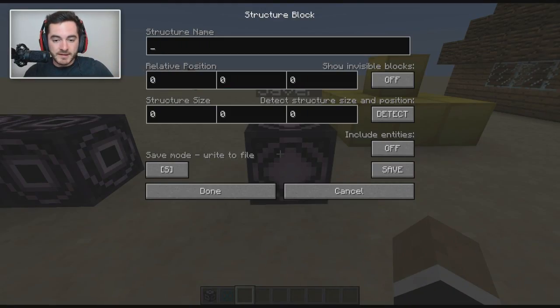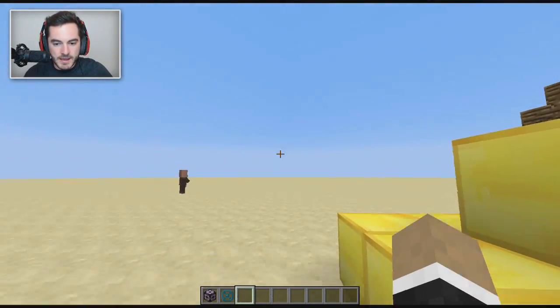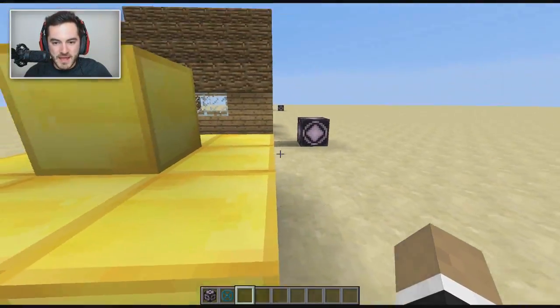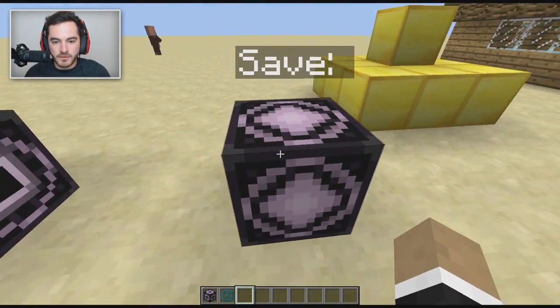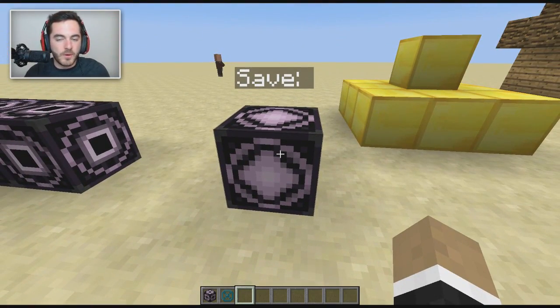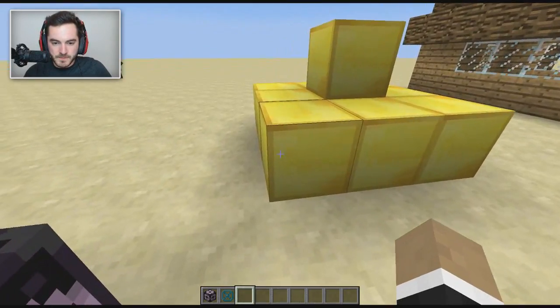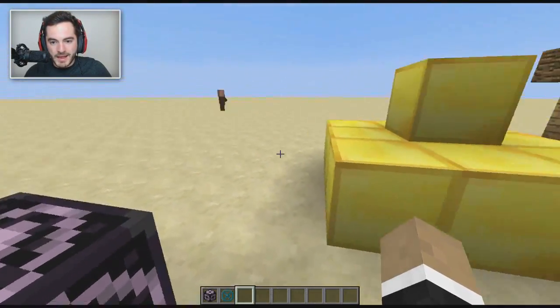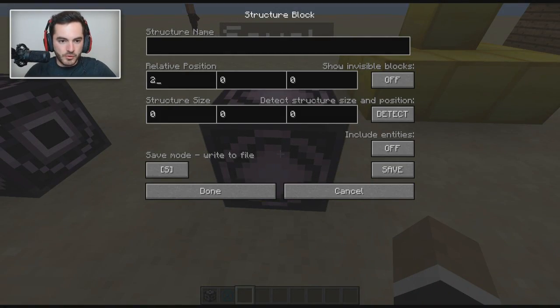Now, the way this works is I currently have this set up just for ease of use so that this way we're looking here is positive X and that way is positive Z. Now, if you were looking in another direction relative to this block location, you would put negatives. You know how coordinates work at this point, I would assume. So the relative position, between this block and the starting corner of this one, is going to be 2, because it's 2 X blocks over.